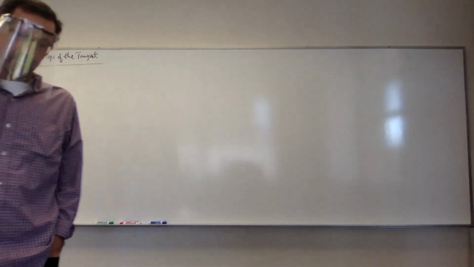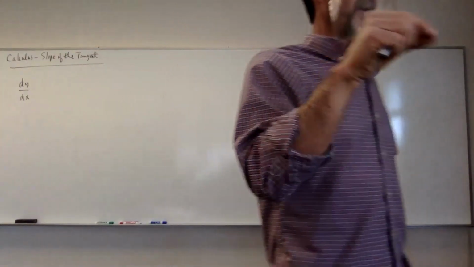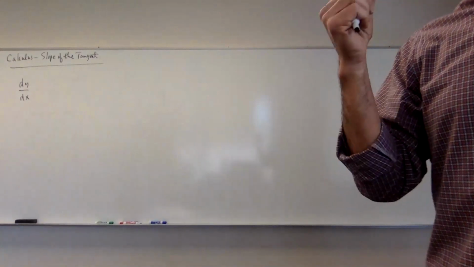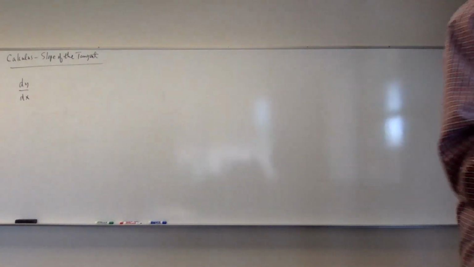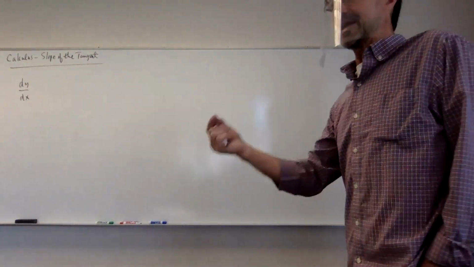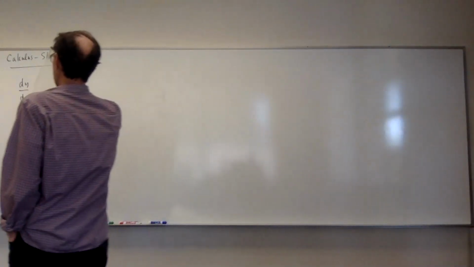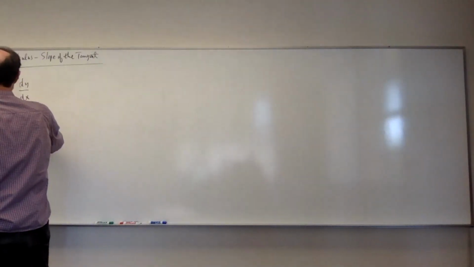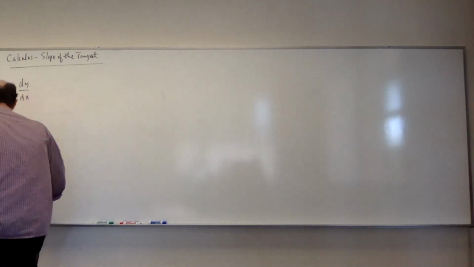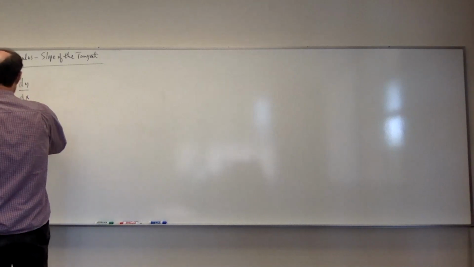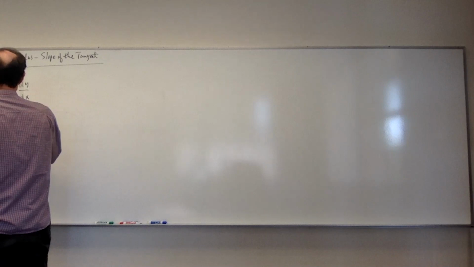On Monday we learned that if we had a curve given parametrically, then we can find the slope of the tangent line, right? It's dy/dt over dx/dt. So it's easy to take a polar function. I'll show you how to do it. R equals f of theta. And I can write it.